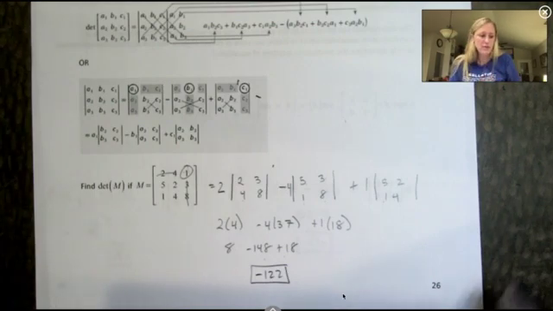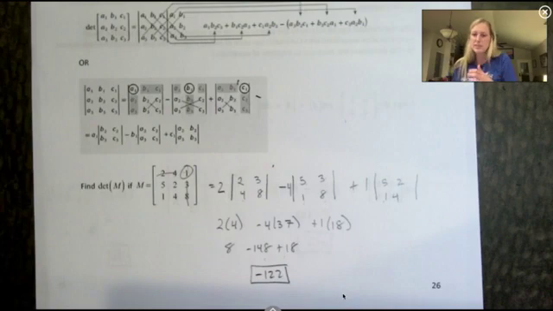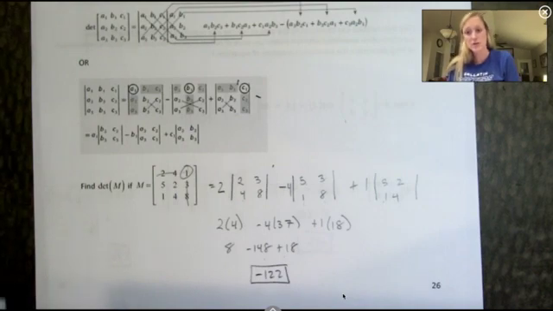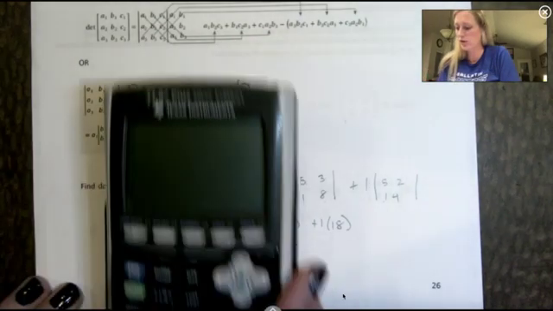Okay. There will be portions of this assessment that you have to do by hand and portions you can use your calculator on. So I'm going to show you how to enter a matrix onto your calculator, and you can actually use your calculator to help you find the determinant. Again, 2 by 2 is not overly difficult. Anything above 2 by 2 gets definitely more challenging. So I'm going to show you how to do that.